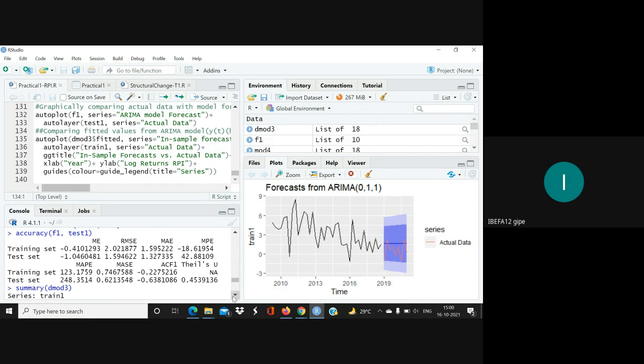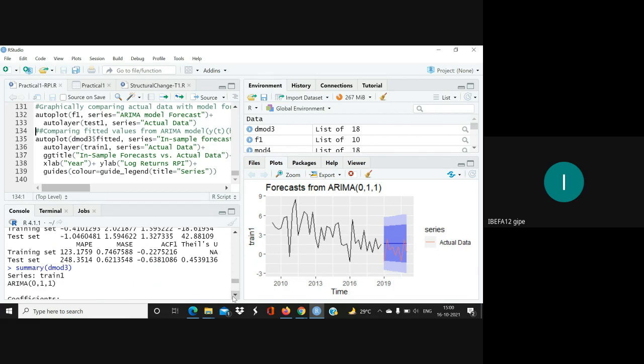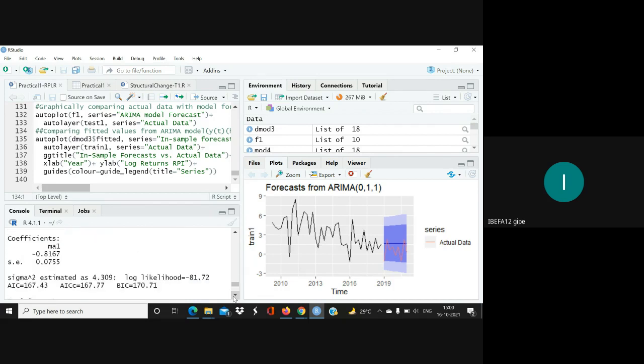There could be some peculiarities in this data set because of which we have not been able to forecast very well, but still our forecasts are not that bad. Any doubts or questions related to this? How do you interpret the forecast accuracy measures? Any doubts or questions? Ma'am, I have a doubt. Yes.